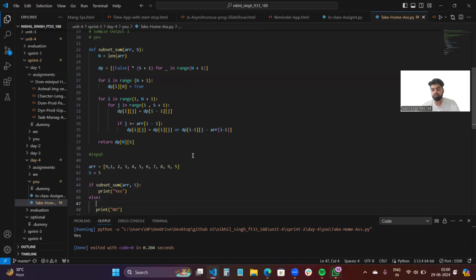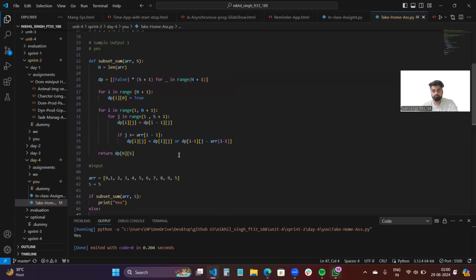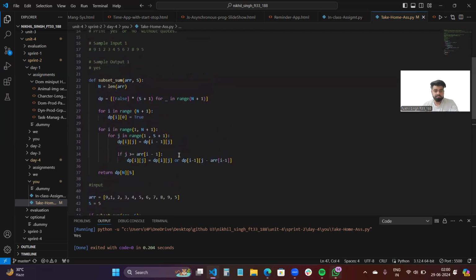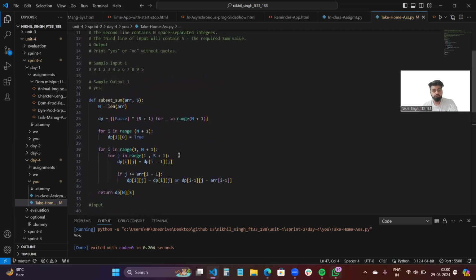So now the question arises here: what is the time complexity and space complexity, and why? So the time complexity here is order of n into s, n length into s. Why?